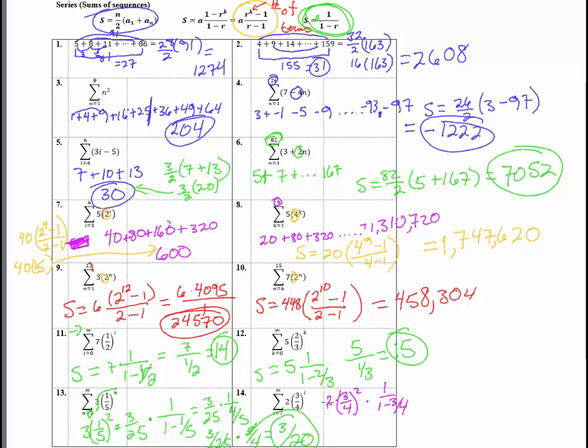So 2 times 3/4 squared is, let me see, that's 2 times 9/16. So it's going to be 9/8 times 1 over 1/4. So 1 over 1/4, flip and multiply, and you get 4 over 1, which equals 9 halves. So about 4.5, or exactly 4.5. Okay, that should do it.